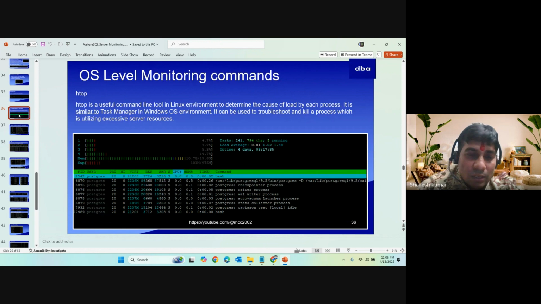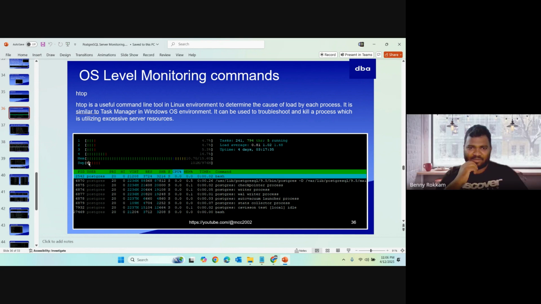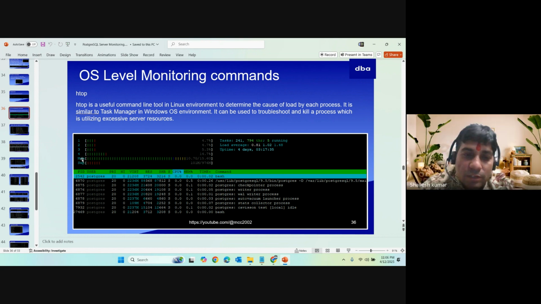So you see later. Then OS monitoring, htop. I think you will work on Linux, so you have an idea. With htop, you will get this type of window basically. No, bro, I have not worked on Linux before. Okay, I'm just showing the environment here. You can see that.